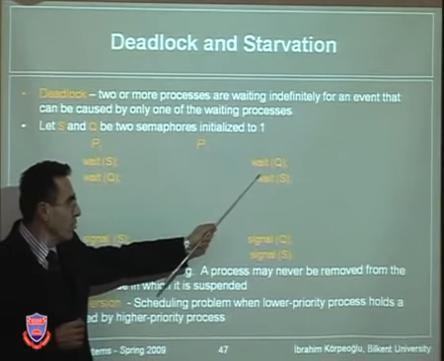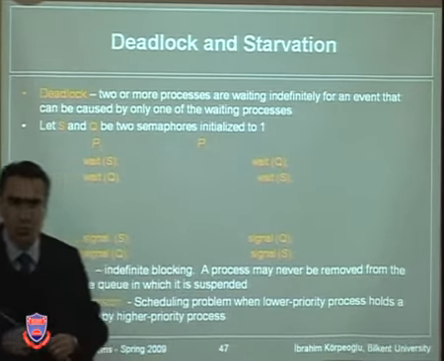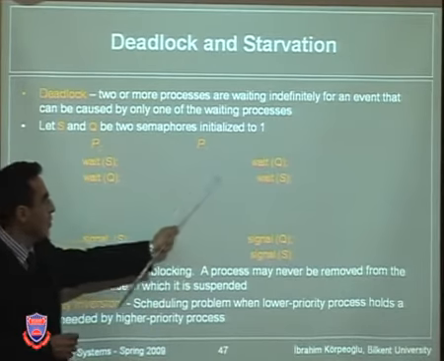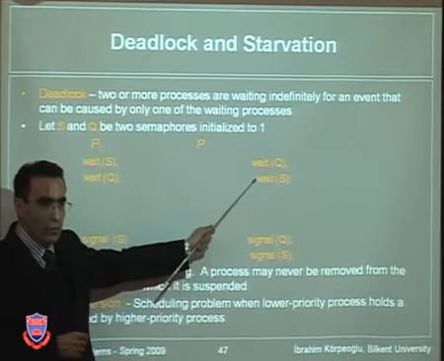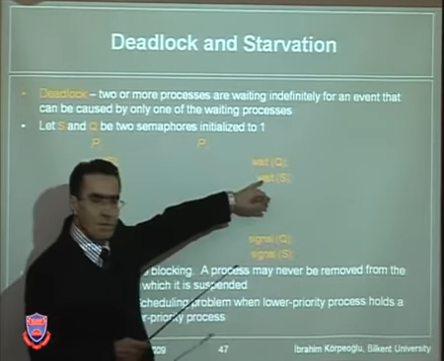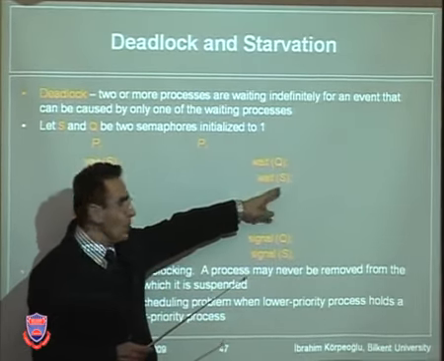So P1 will be able to continue executing the next statement, which is a wait operation on semaphore S now, okay? What is the value of semaphore S at this time? 0, right? So what will happen when you issue a wait operation on such a semaphore? Right. Process P1 will be blocked by the kernel, right? It will not be able to return from wait. So it is just waiting here. Waiting for what? Waiting until somebody issues a signal operation on S. Who will issue a signal?